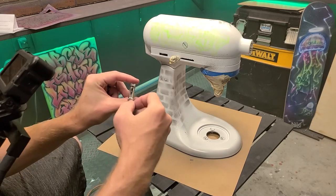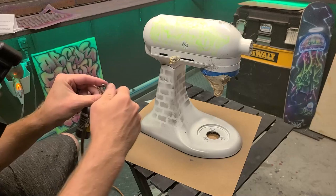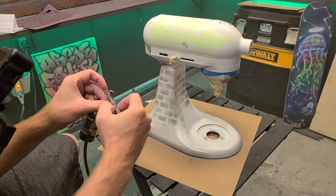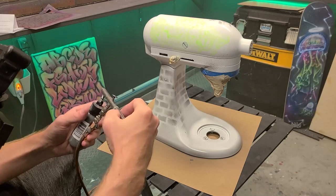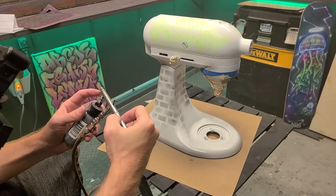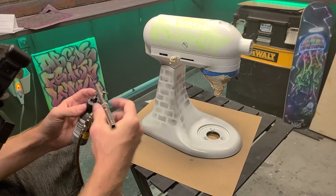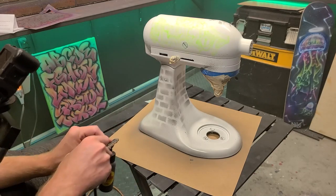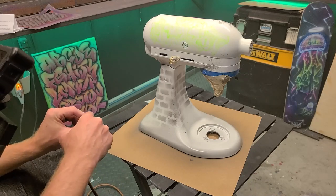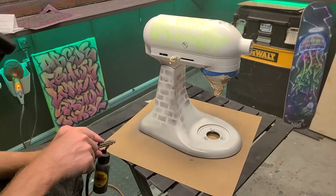You'll notice I'm doing this weird thing where I'm pulling back this. The reason I'm doing that is because pulling back this chuck nut will pull back the needle farther than the trigger itself would, which gives you an even bigger opening up here. It allows you to pull back even more paint than this trigger's max distance will. So, if you're really trying to throw down some paint, pull this guy back. Or if you have a clog, pull this back and help work it out. It's a useful tip. That's why there's a cutaway handle right here.